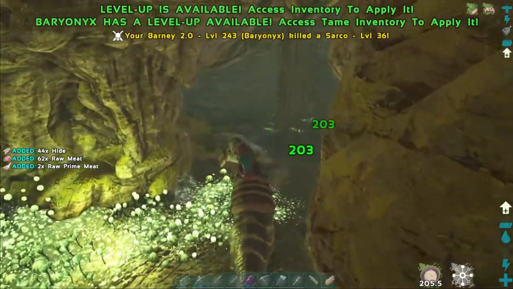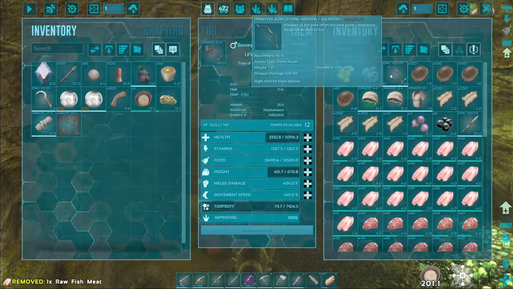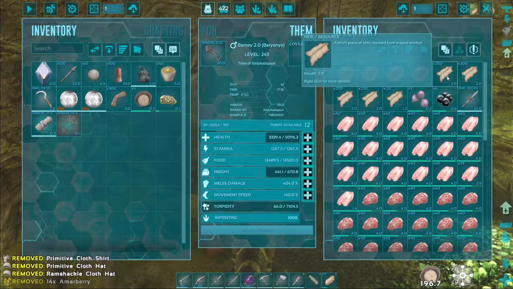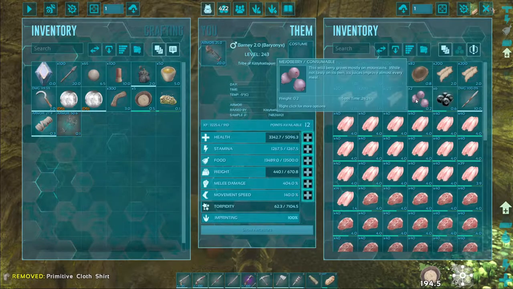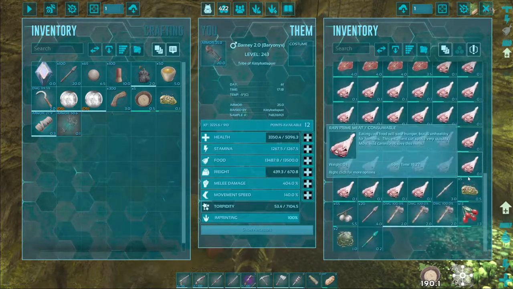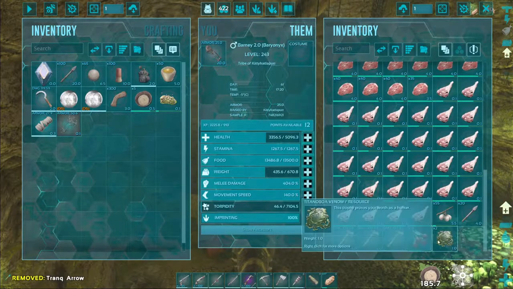Those piranhas. Sarko. Here, let's actually empty some inventory. What do we not need? I don't need you. Don't need you. Extra pipe is nice, actually. Oh, that meat, you don't need. Get those just in case.